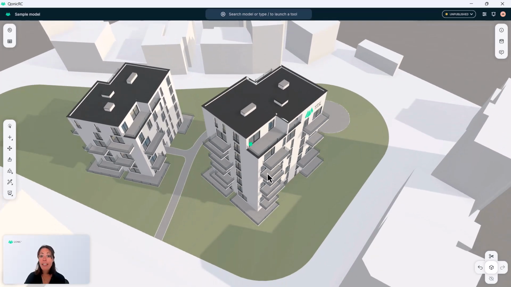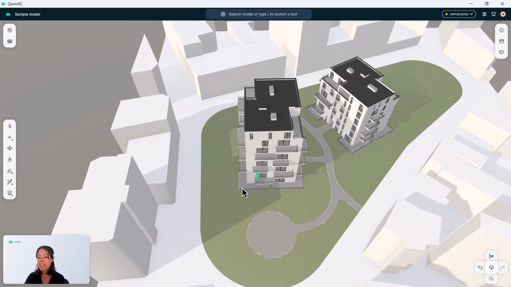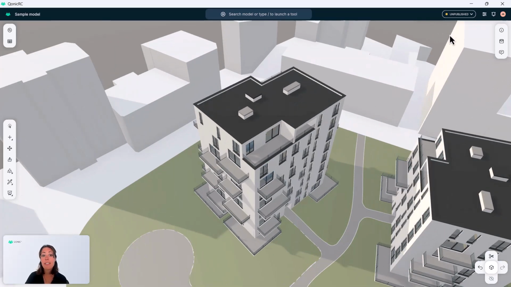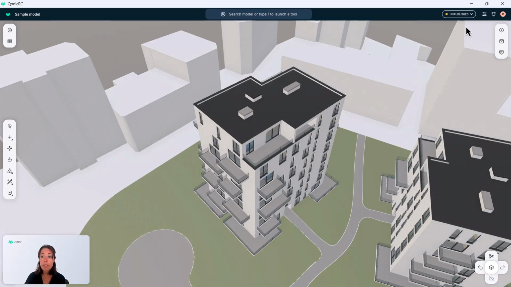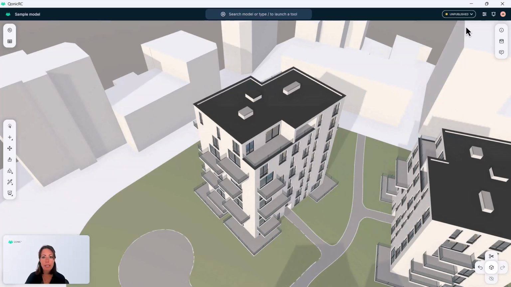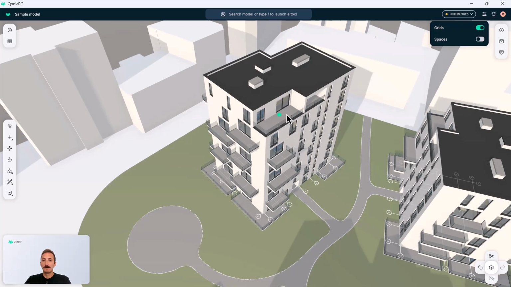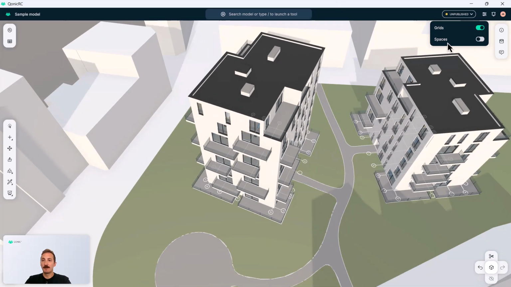And speaking of making things easier to align, grids are key. But often the grids disappear once a model is imported, which means you can't rely on them in 3D or use them for snapping. So from now on, you can visualize grids in your model and use them directly as a reference for modeling operations. Yeah, so if your model contains grids, you can visualize them using this setting here. So in this case, I can see one grid for each building.